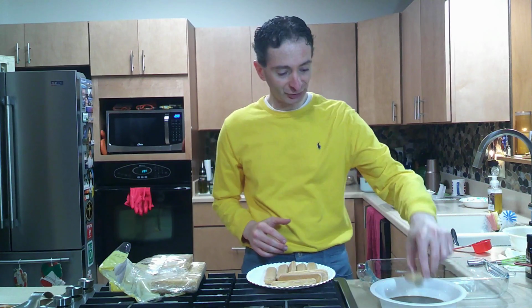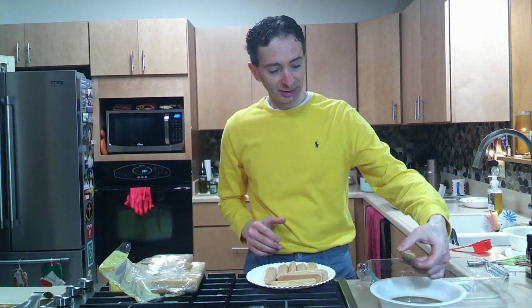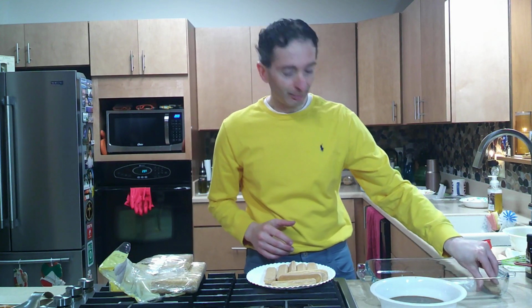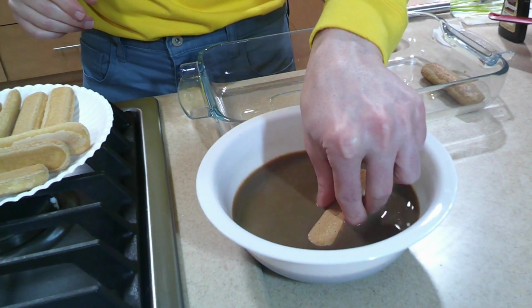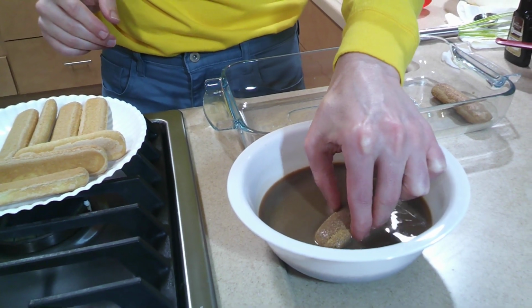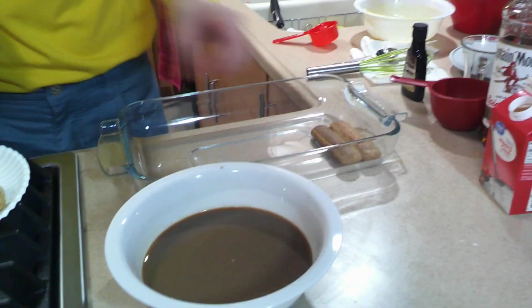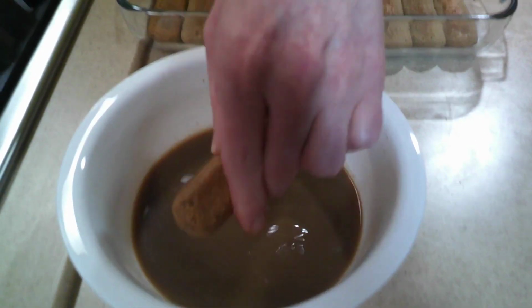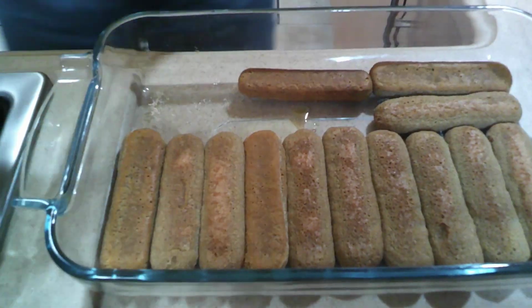Next, we're ready to start working on the lady fingers. A key part here is you should only dip this in the dark rum and espresso for about 2 seconds, like this on each side. Another maybe 2 seconds, and then lay it down in the pan. And we'll just repeat this with all the lady fingers, just about 2 seconds, like that, and lay it down. For the second layer, I'm going to lay them down lengthwise here, just so they'll fit like that.